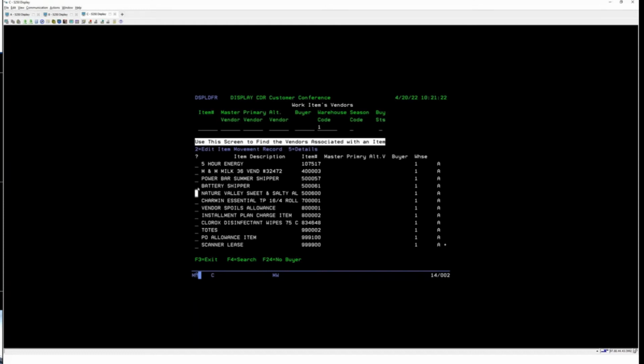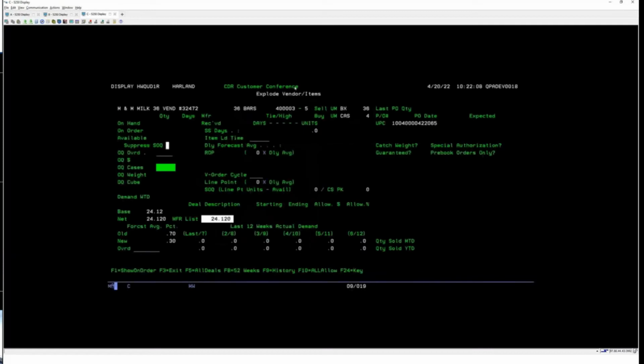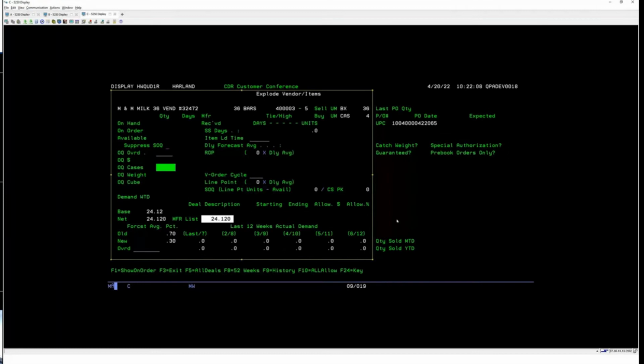This screen does other things, but what we're talking about adding here is, if I do a 5 beside an item, it takes you to the new widescreen explode screen, which, for those that are familiar with it, and a lot of buyers use this, they understand how this works. We didn't move anything from the old screen, but we added a whole other section of things that were suggested to us, and you'll see that we have some empty real estate in here. If you have suggestions of other things that are useful, please let us know so we can add those in and fill this screen out.